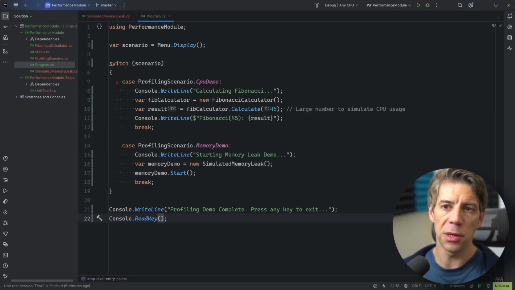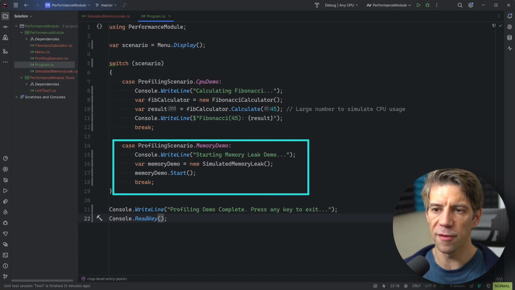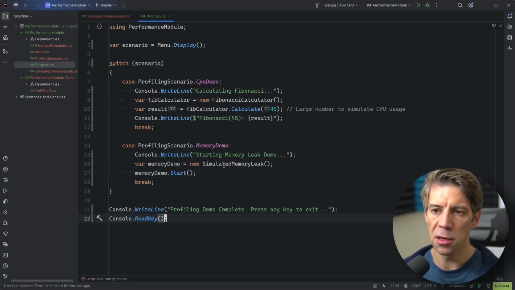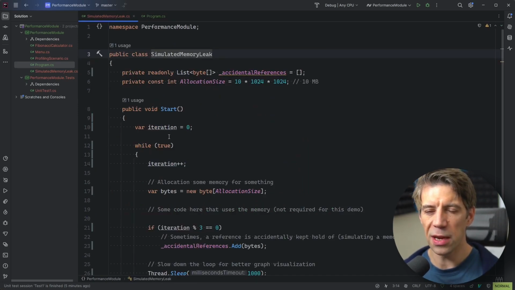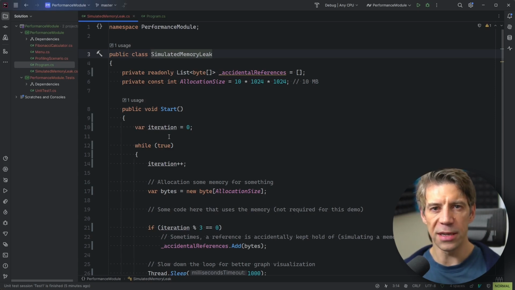So in the last video, we looked at performance profiling. In this video, we're going to look at memory profiling. And to demo this, we've got this simulated memory leak class. If I control click onto it to go to the code, then we've got this, which kind of simulates it-ish. If you've got a big complicated project, you might have accidental references that you don't know you're holding on to. And maybe over time, you're keeping hold of those references so the garbage collector can't collect them. And you've just got lots of memory hanging around which the garbage collector can't free up.